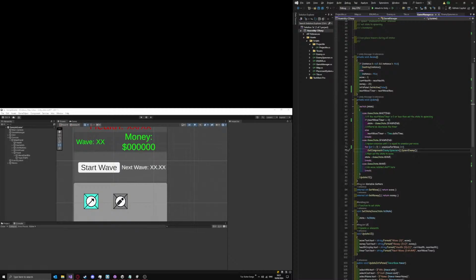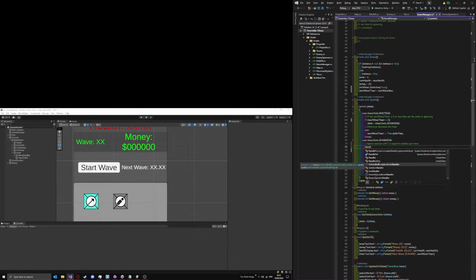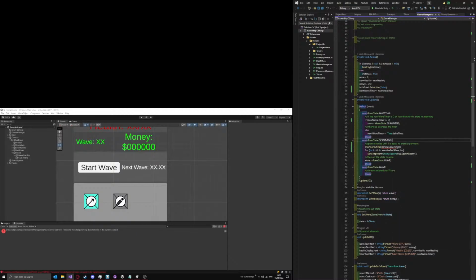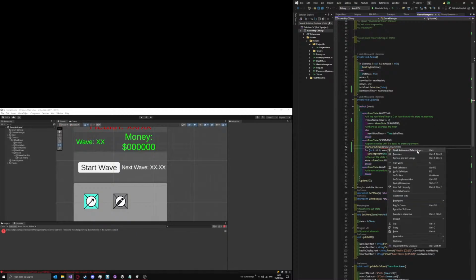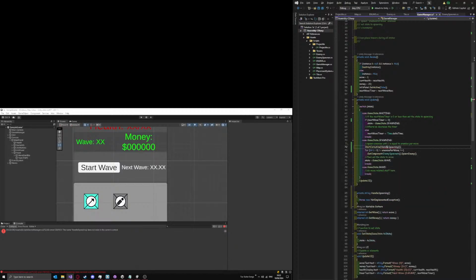What I want... I didn't want to do it like this, but I'm going to have to. I think I have to go handle spawning. I'm going to have to start a coroutine, HandleSpawning. Correct. HandleSpawning, we'll go Quick Actions, Generate Method.